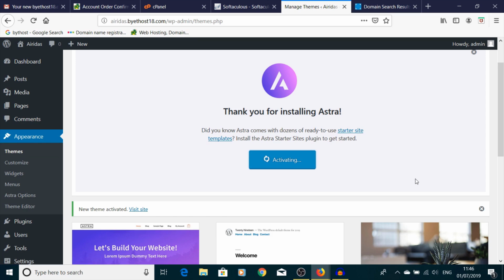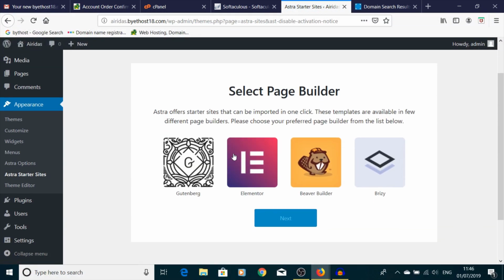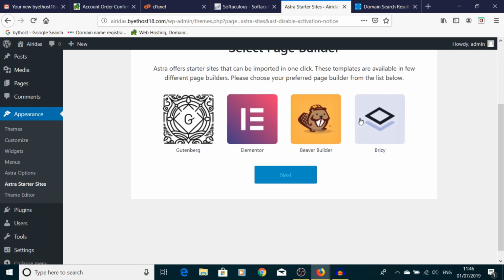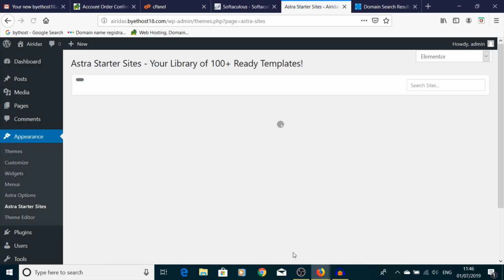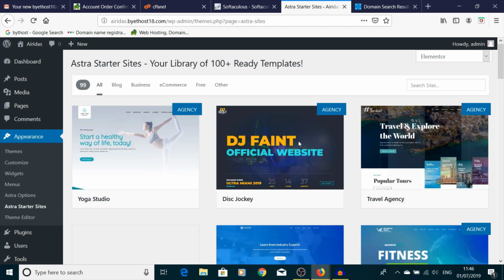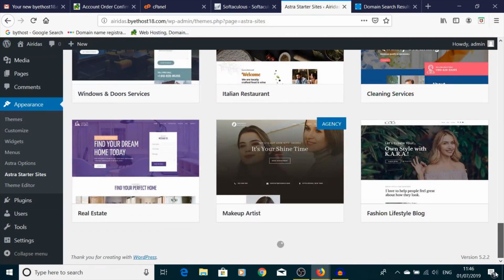I wouldn't suggest to install the templates if you're just a beginner, because it could mess up your website. So now it's offering to pick the page builder. I would choose Elementor, and I would advise you to do that. Press next. And now it's offering to install ready templates.